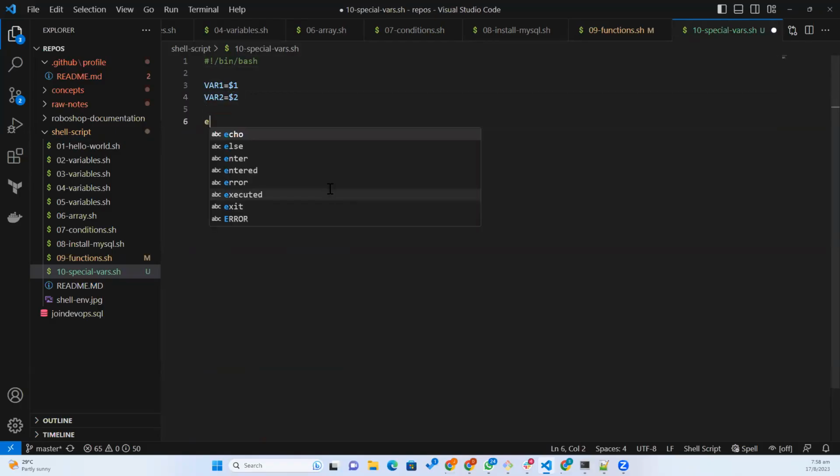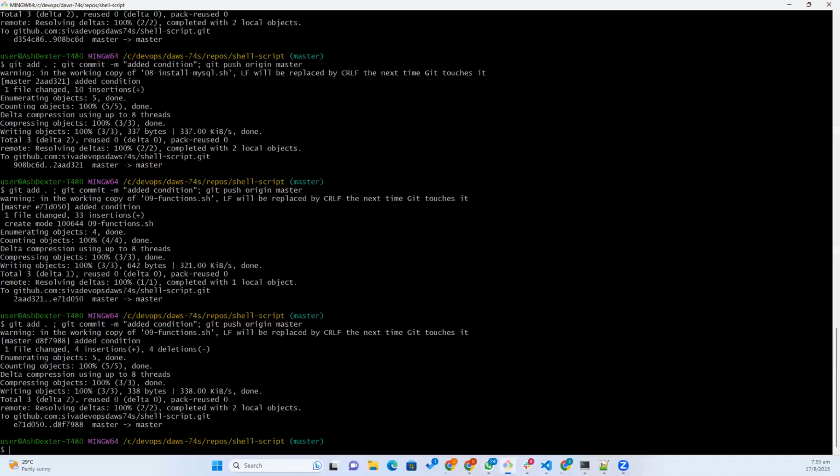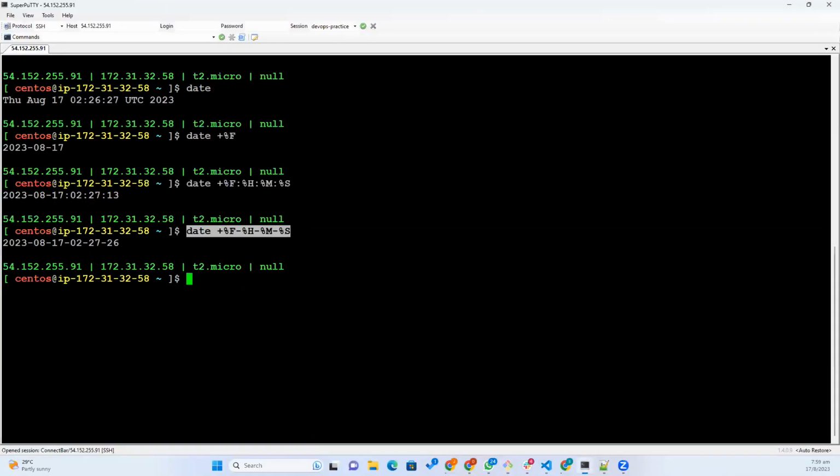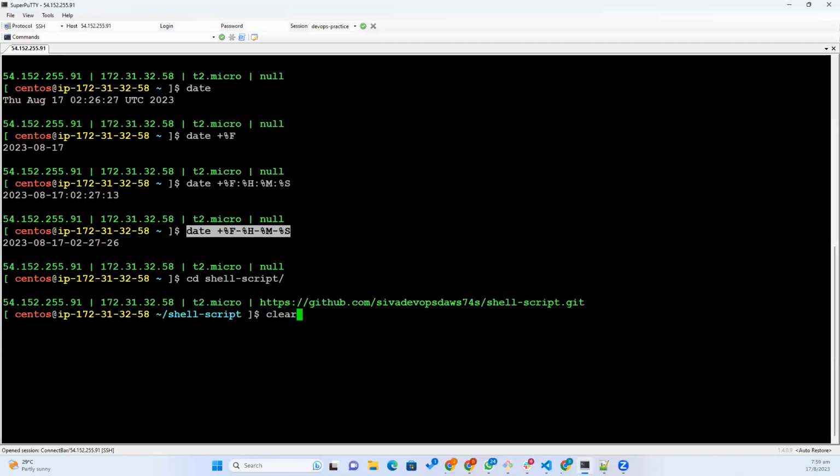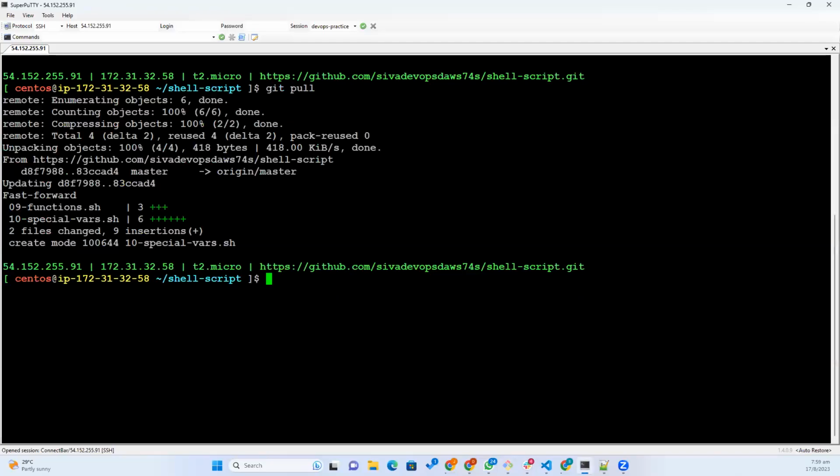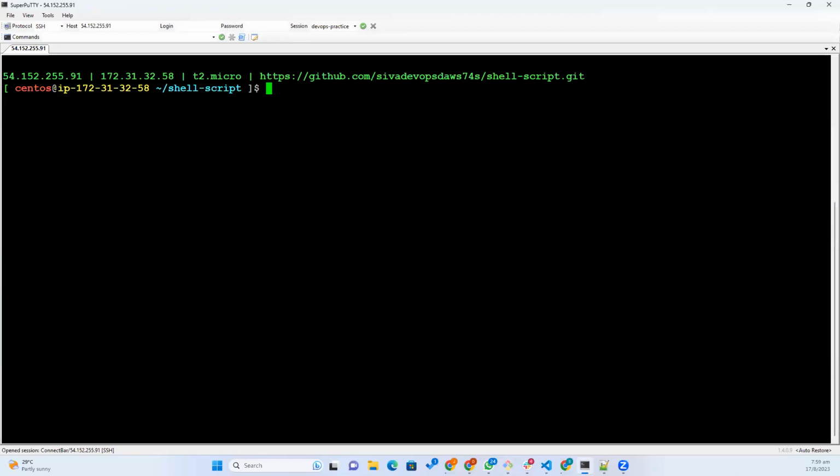So you are printing variable 1, $var1. Okay, we know this. cd shell script, git pull, sh 10 special variables.